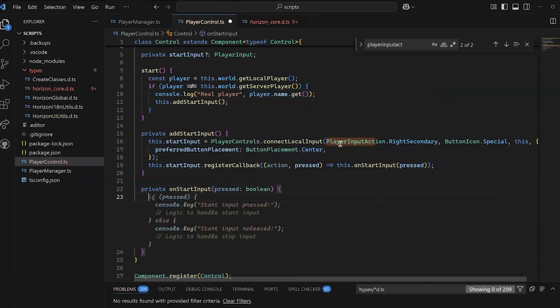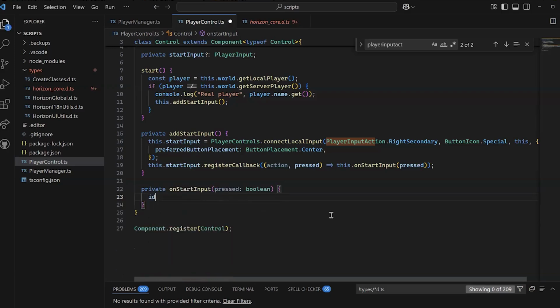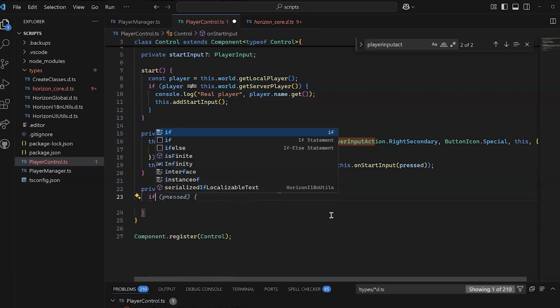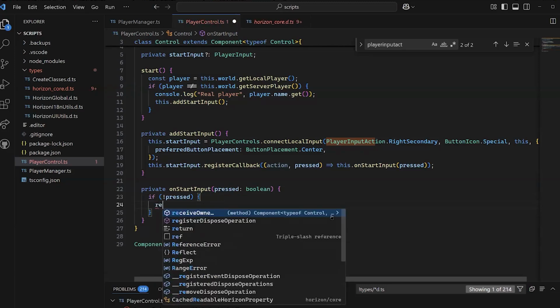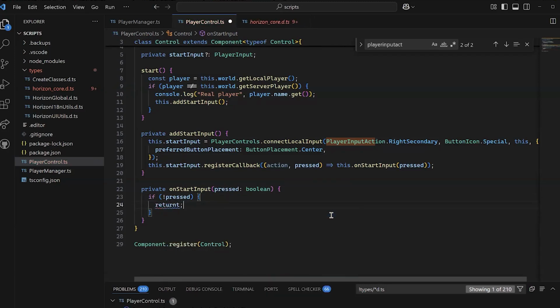And so what am I going to do when they press this guy? This is a thing that's going to switch us into the mode, but I only really care about it when they press. Remember, we're getting press and release events, so make sure that you are only handling one of them. Otherwise, you might get weird situations where it seems to be doubling your actions, and that's because you're probably handling release too. If you just care about presses, make sure to ignore the releases. If it's not pressed, I don't care. I just care about pressed.